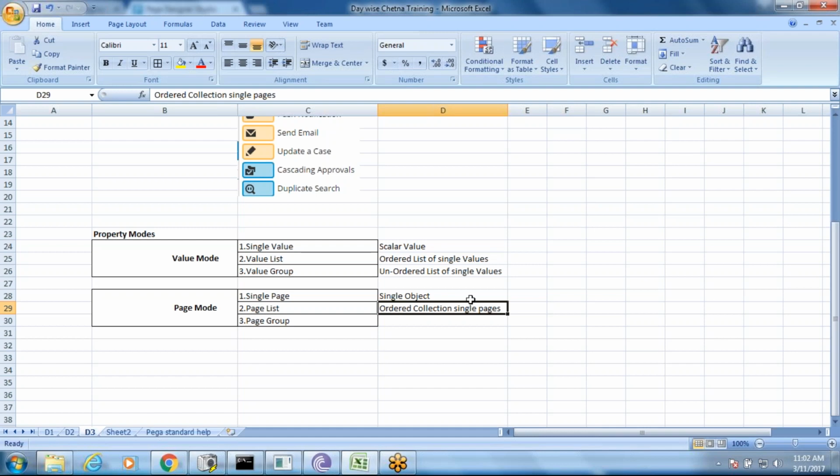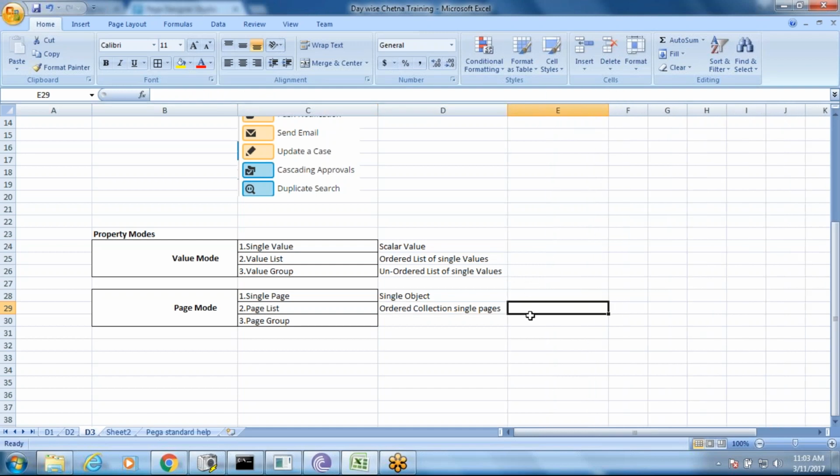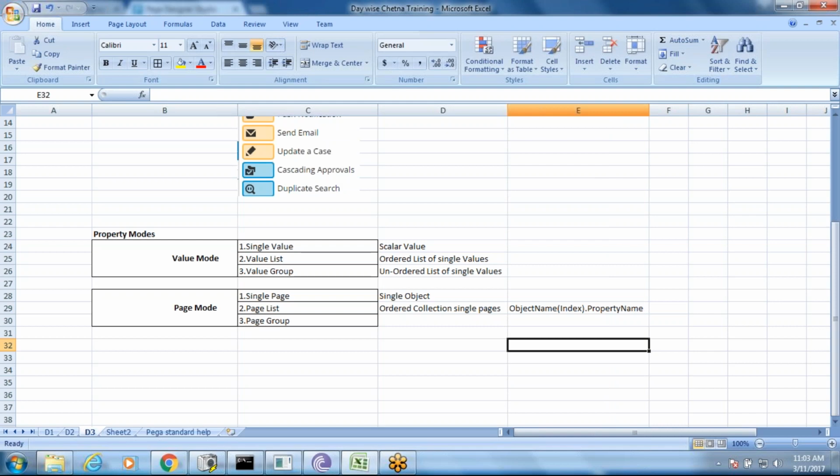Okay, in a more simplified way, I'll give you one example so that you can understand and tell me the actual example. I'll tell you the syntax for this: object name, dot, property name. Suppose I have a candidate list object. I have ID, name, roll number, email ID, and so on.